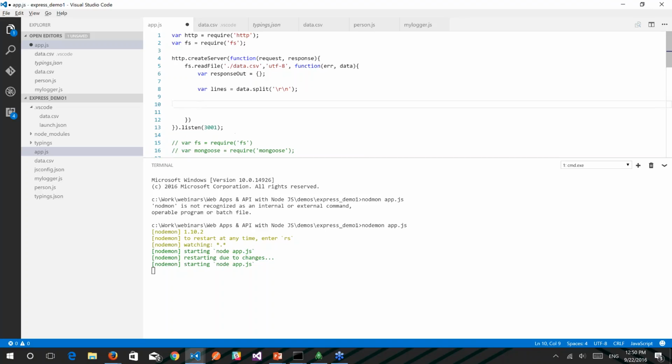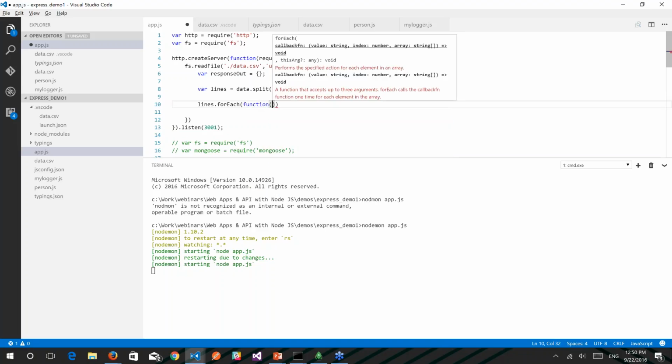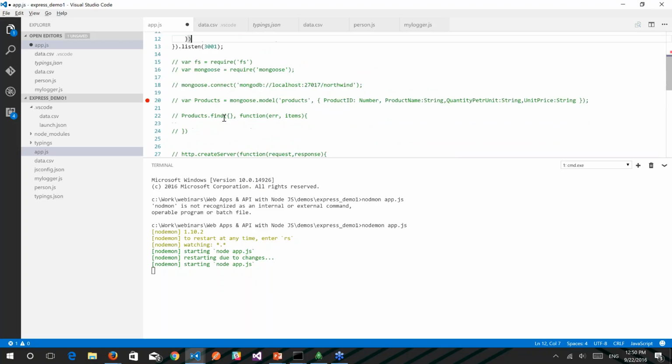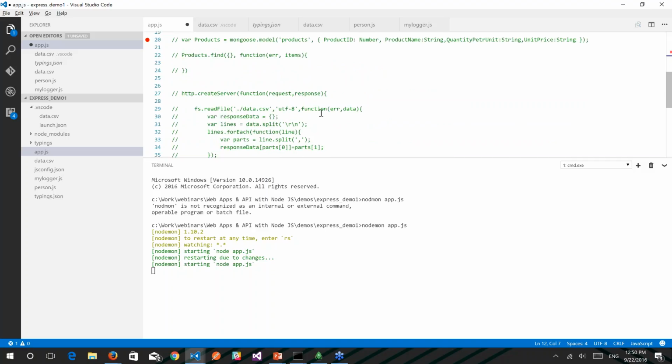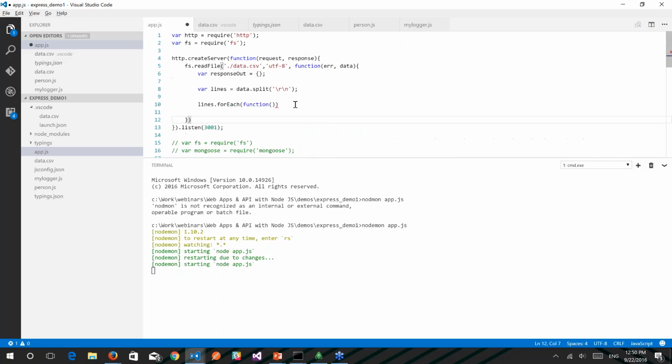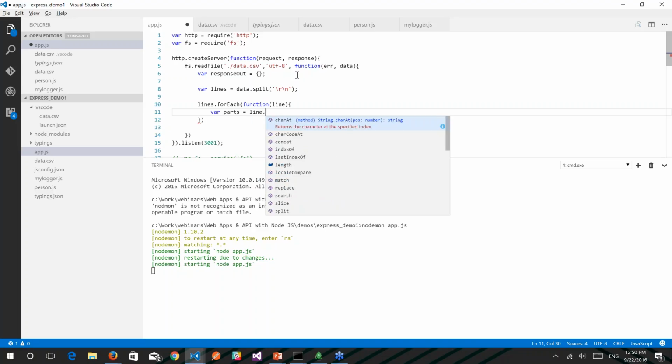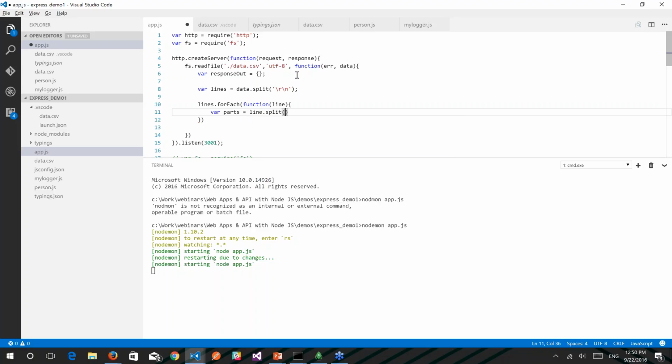So lines.forEach, I'm going to get a single line, right? Each line contains a comma separated value, right? So I'm going to say parts is equal to line.split by the comma, right? So now I have got the parts.